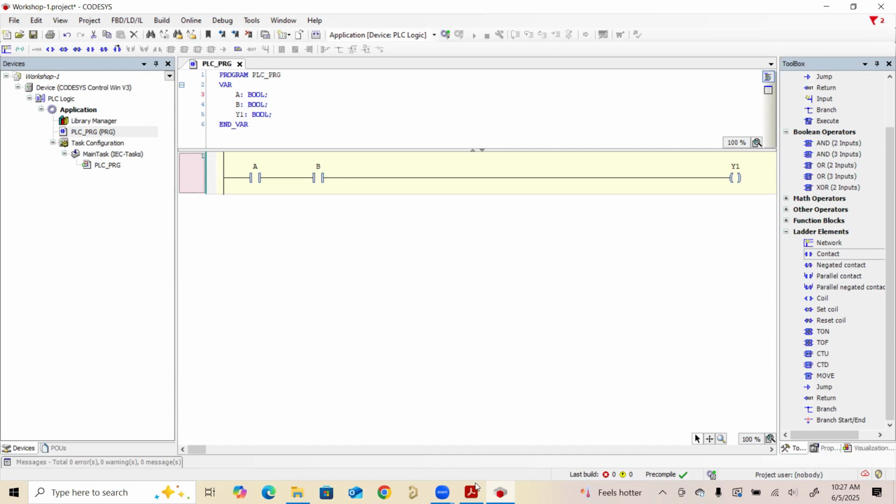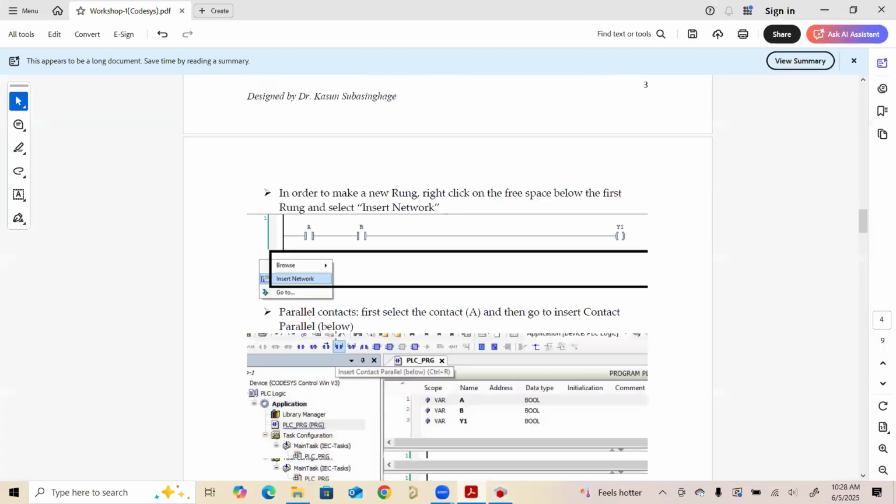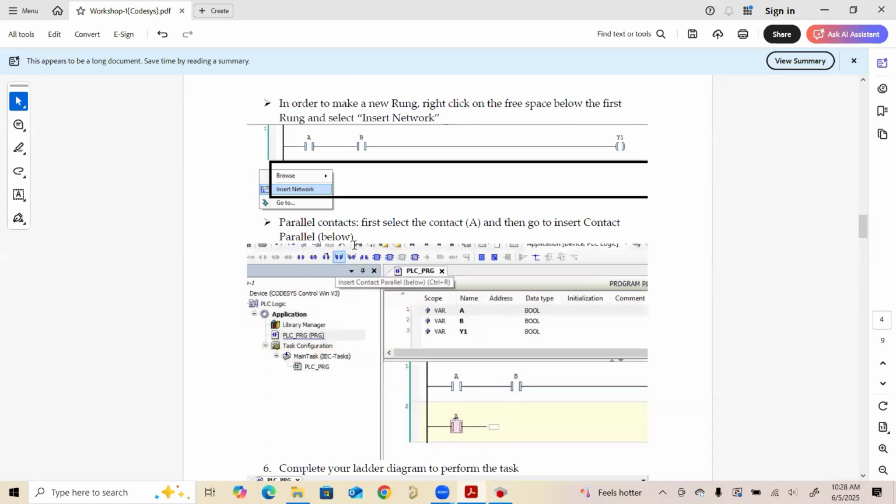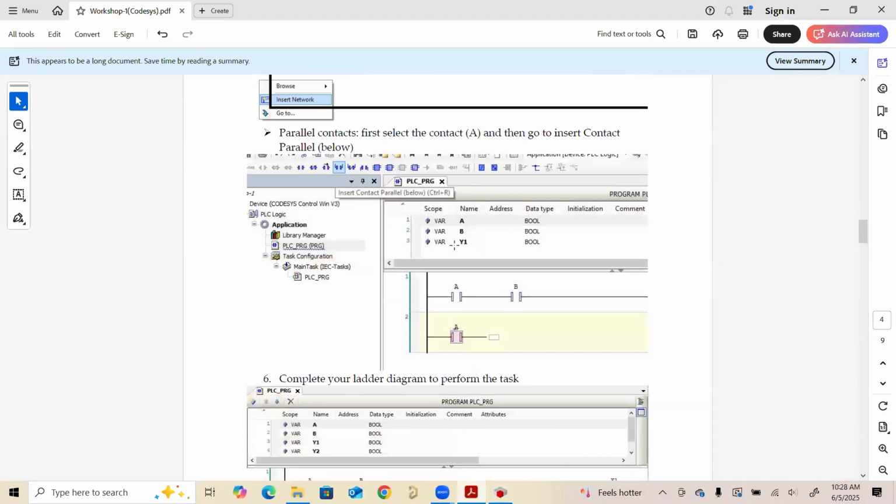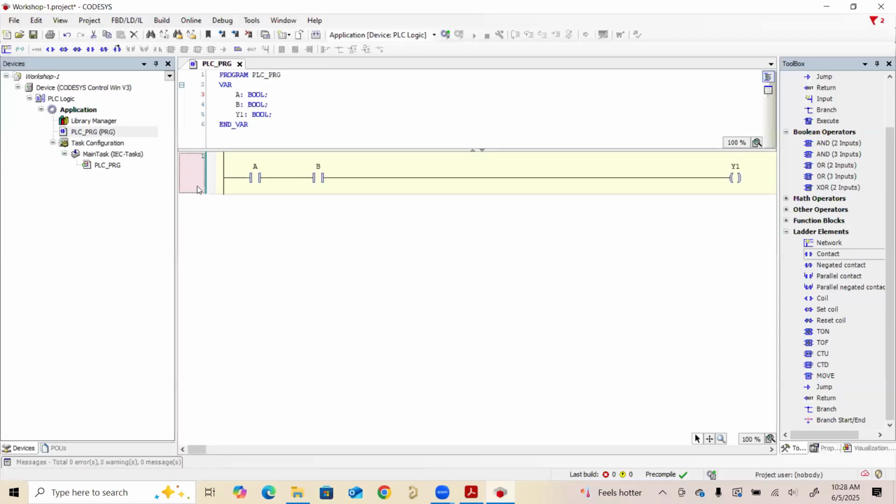So the next step is we have to insert another rung, right? Normally in this software, it is called a network. So we have to add a new network. So you can type insert network, right? Select insert network.